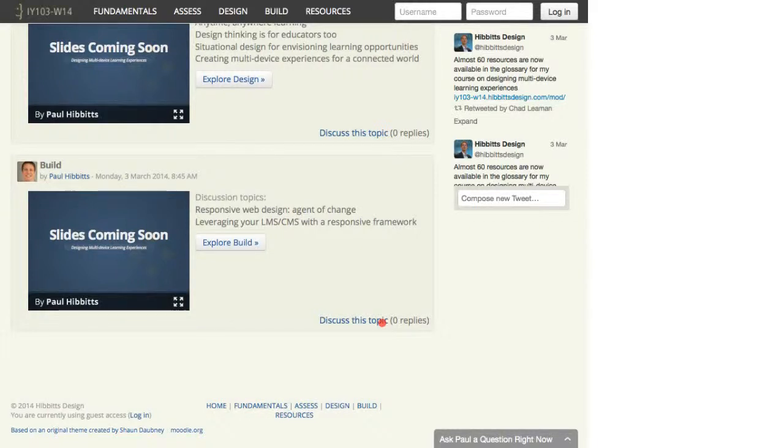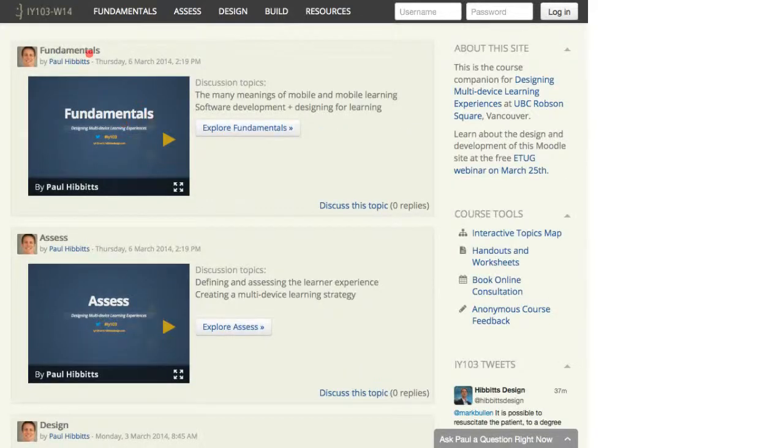And when viewed on a mobile device, of course, it will reorganize things and fit things appropriately. The thing I'd like to highlight for you here is that this actually is using the social format. So this is the social format built into Moodle, but I kind of broke some rules, I guess you'd say, in a way, where I removed the ability for viewers of this page to add new forum topics.